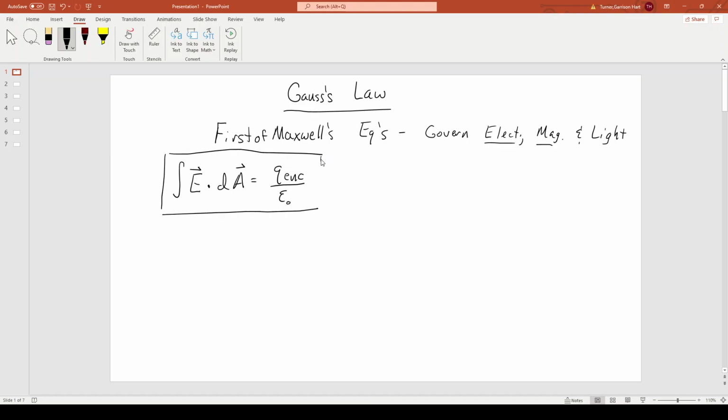Now, why are Maxwell's equations so important? Maxwell's equations are so important because they contain the information from which we can re-derive every other principle of the subfields of electricity and magnetism, namely things like electrostatics, which is what we're studying right now, where we're looking at charges that are not in motion. We're holding our charge distributions fixed and calculating what the accelerations are or what the electric fields are of the charge distributions.